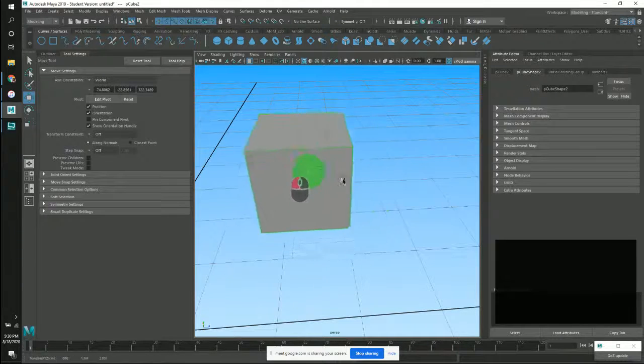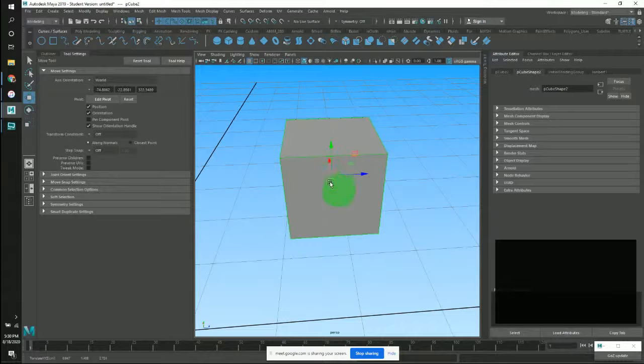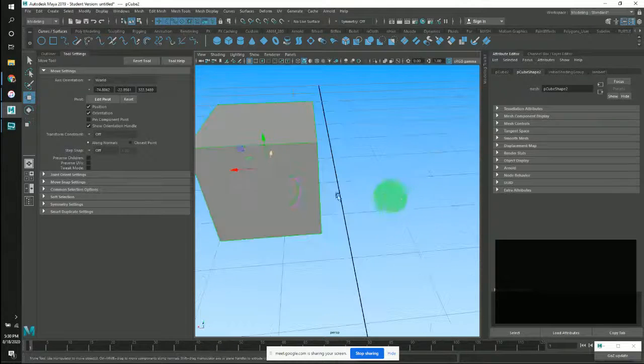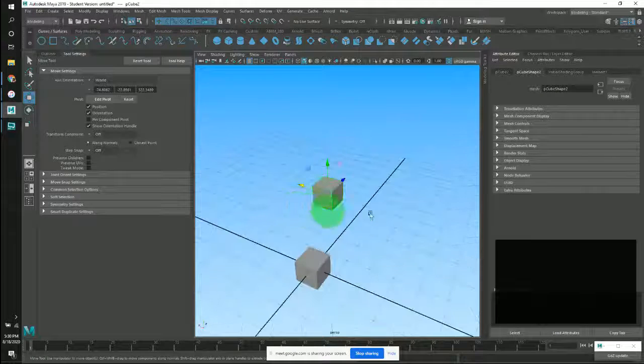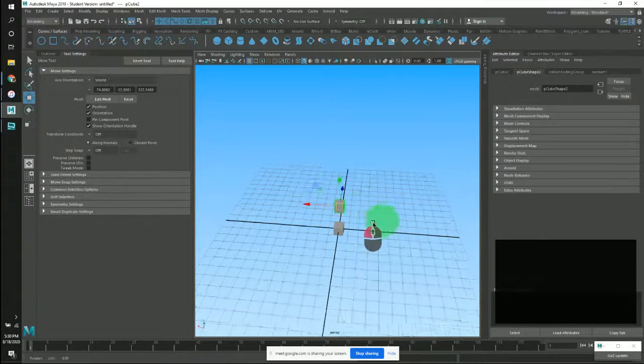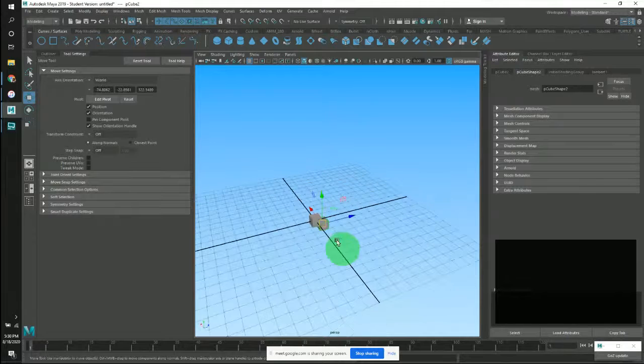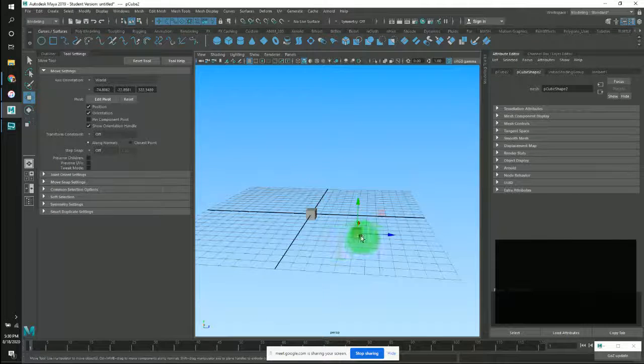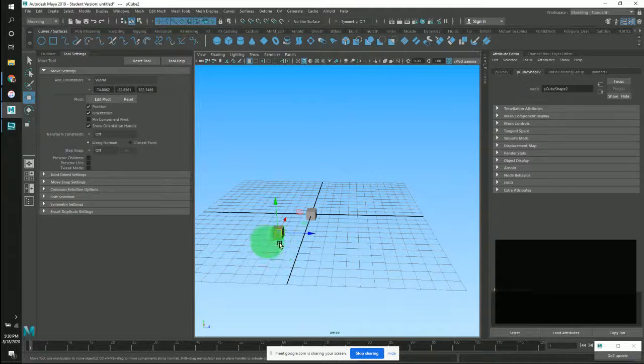Most times we will never use the center part of this axis. We only want to touch on the arrows or the boxes for constrained movement. The reason why is it's very easy to lose location, lose a sense of where your object is if you keep rotating it, if you keep moving it using the center square here.